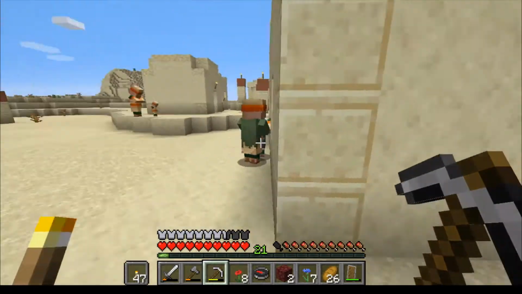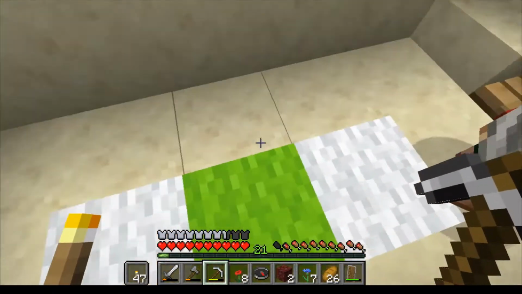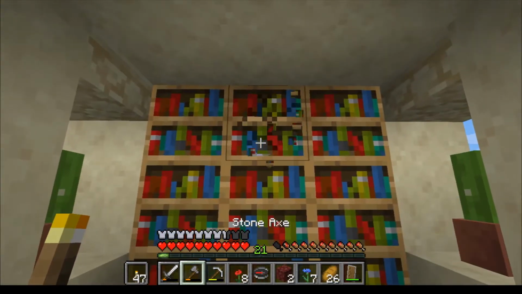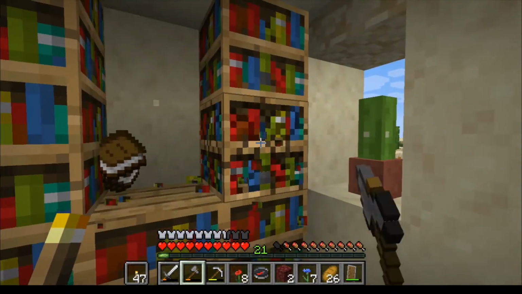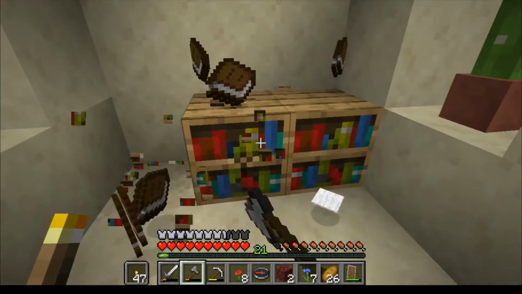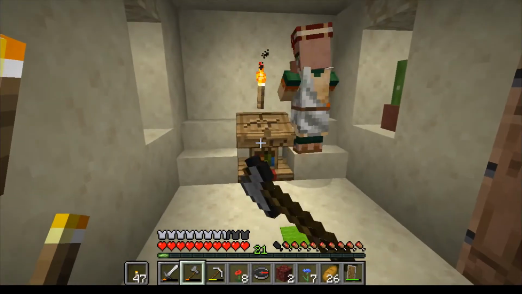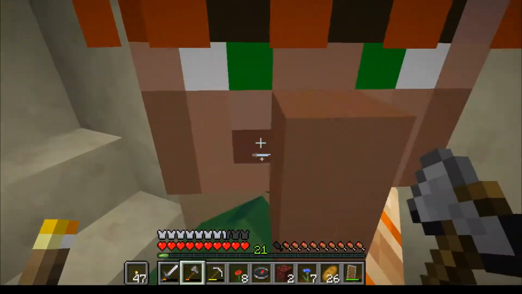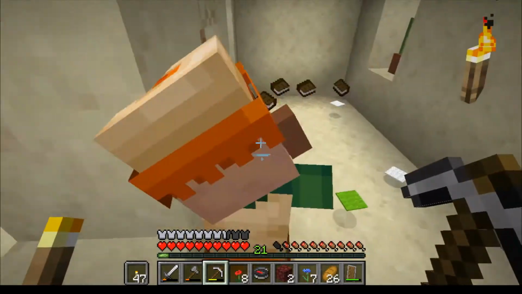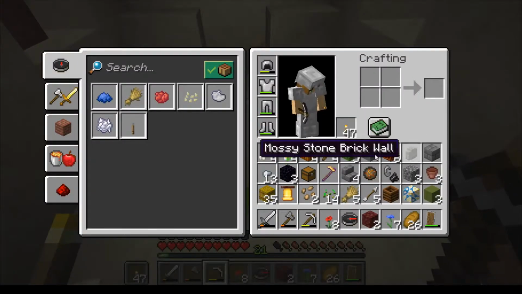I think this might be the end of our exploration when we're done here in this village. Bookcases, gonna need those. Level up. So in the enchantment table, with no bookcases around it, you can only get up to level 8. But with bookcases around it, you can get all the way up to level 30, and my inventory's full.